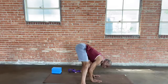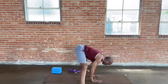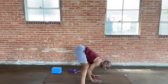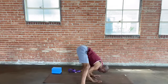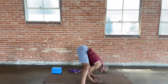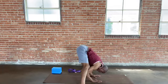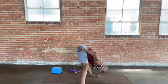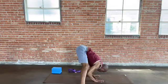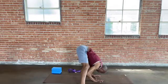You can even adjust this. I'm going to take my feet out a little wider. Keep a softness in your knees. We don't want to lock out the knees in this pose. Some nice deep breaths. What's nice about this version of a forward fold, with the legs wide as they are, is that it really hits many parts of the legs, not just your hamstrings. It hits the outer shins, it gets the inner legs as well as the hamstrings here in your calves.